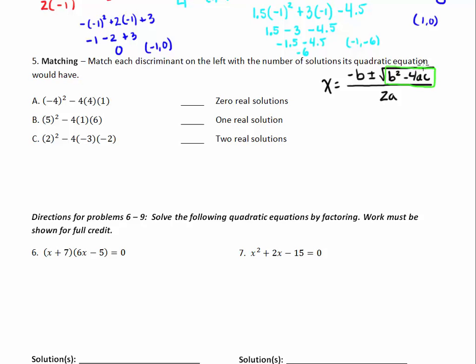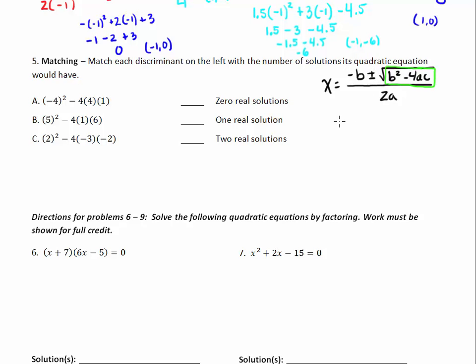And what this tells us, it's called a discriminant because it discriminates. It discriminates on how many solutions or what kind of solutions we are going to have. And here's how it works. If this value right here ends up being 0, then the plus or minus here doesn't do anything, because I would be taking negative b plus 0 and negative b minus 0, which gives me the same answer. It just gives me negative b. Adding or minusing 0 doesn't do anything.